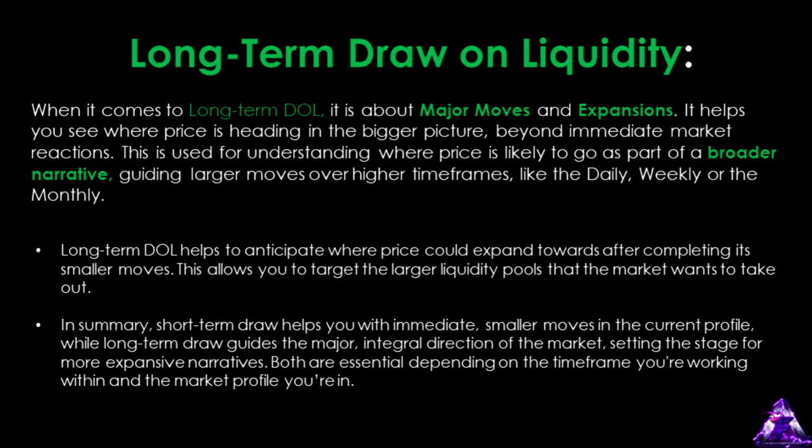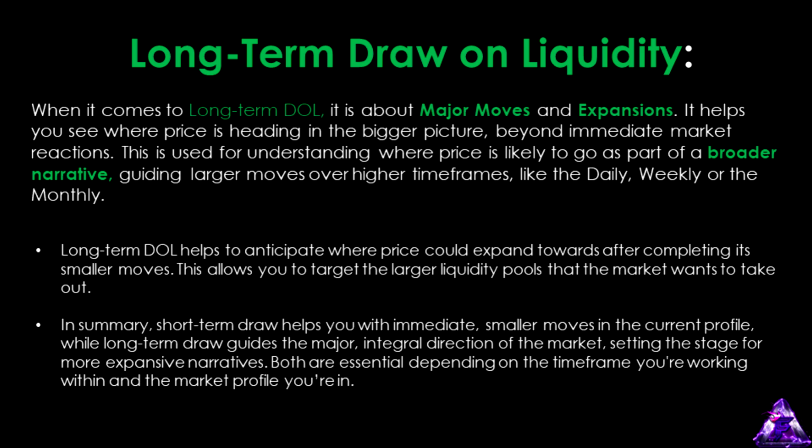As discussed earlier, short-term draw on liquidity helps to pinpoint immediate market reactions and movements, such as retracement profiles and rejections of highs and lows. In contrast, long-term draw on liquidity involves expansions and reversals, showing where broader, major moves are aiming to reach. It offers a perspective on the bigger picture of market movements and where it is likely to head.